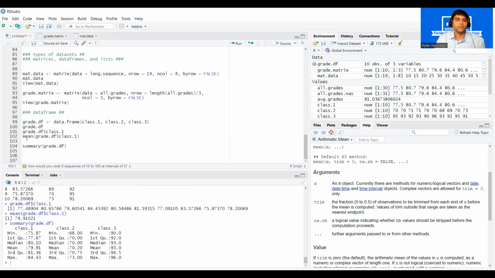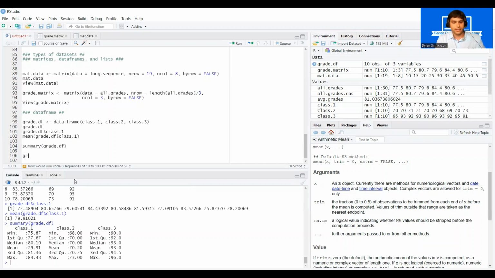It would be very tedious to type out the mean and minimum values for each one of our 3 columns. That would be very tedious. So we can simply call this summary function, and we can get all of the summary statistics for all of the columns in our data frame. So that's a very effective way of synthesizing data in RStudio. So besides synthesizing data, I'd also like to give you guys some practice with data processing and working with data and organizing data.